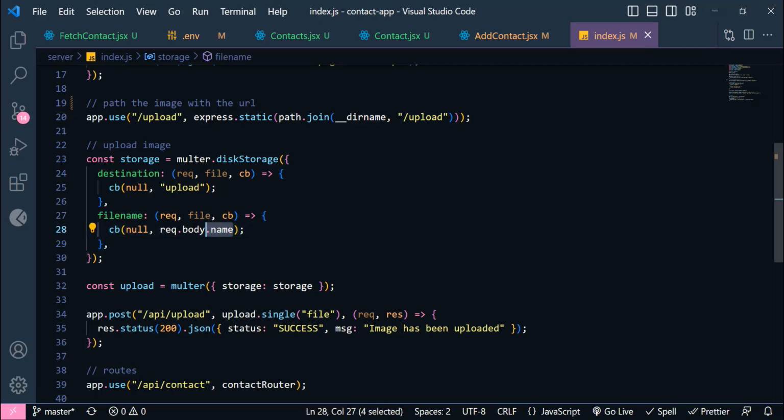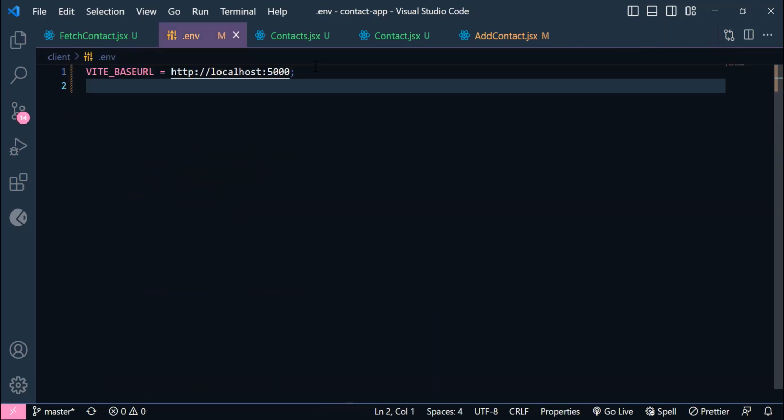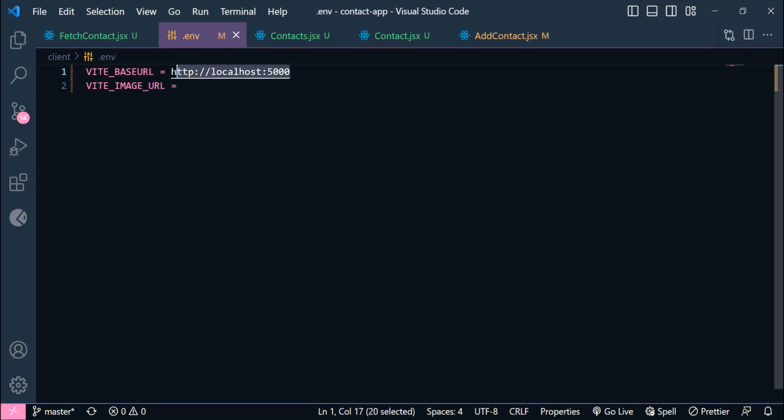Okay, so now let's display that inside React. At first I'm going to open this .env file here. Again, we need to have a URL. This time it's going to be image URL, and the URL is going to be this.